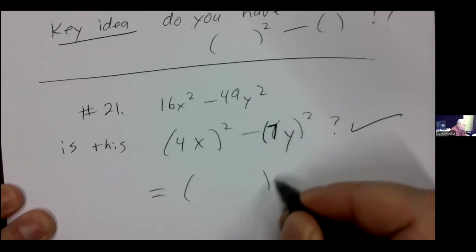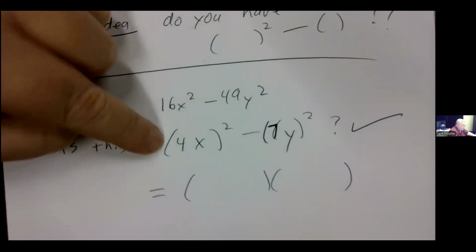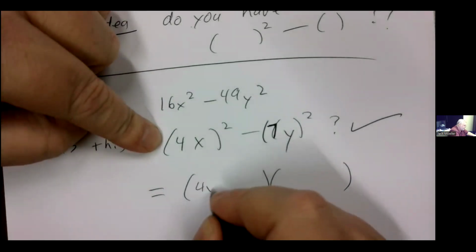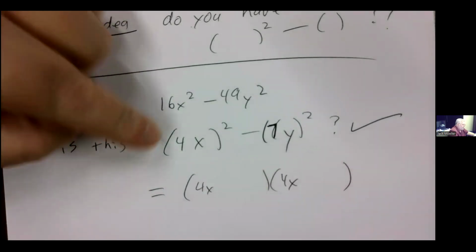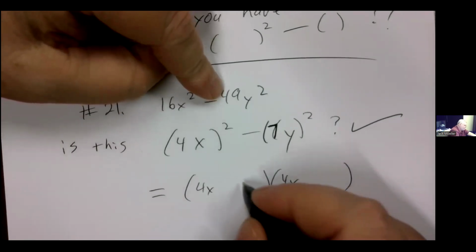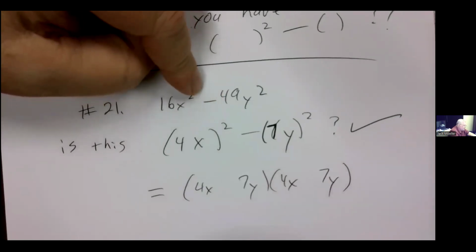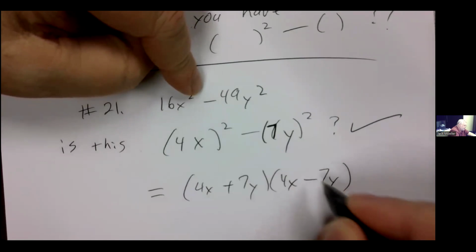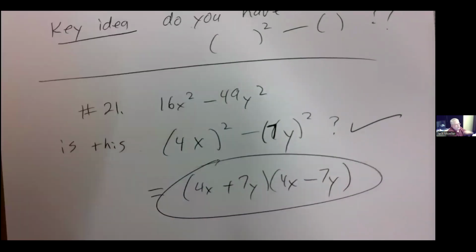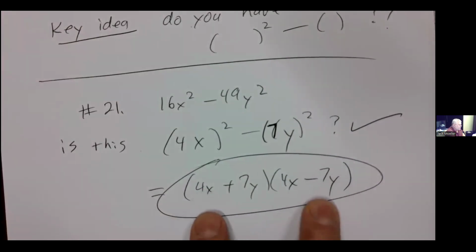So since it's a difference of squares, we go straight to the pattern. We're going to have our two binomials. How do we get 16x squared? 4x times 4x. How do we get 49y squared? 7y times 7y. And then what do the signs have to be to get the negative? They have to be different. So plus minus, or if you prefer, minus plus. So when you're doing difference of squares, the binomials will be the same except for that middle sign.